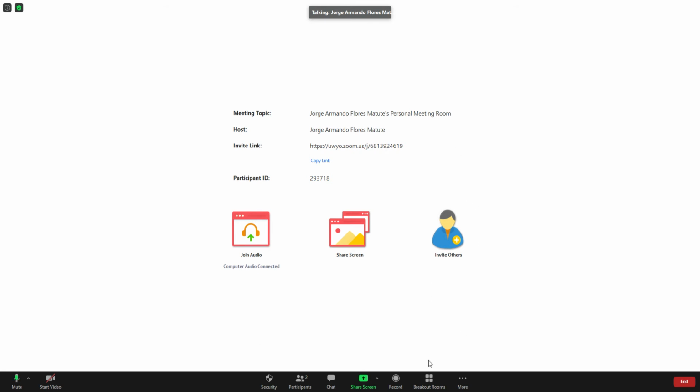And so if you move your screen towards the bottom of the Zoom screen, you're going to see this menu here. Now, there are some things that you're going to have to do here. So I'm going to show you how to divide students into breakout rooms. However, before I do that, let me mention that as soon as you've divided the students into the breakout rooms, make sure to click on this button here that says security and click on allow participants to share screen. And you can click on security again to make sure that that option is clicked on. The reason for that is so that students can share their screen in their Zoom meeting if that's what they want to do.